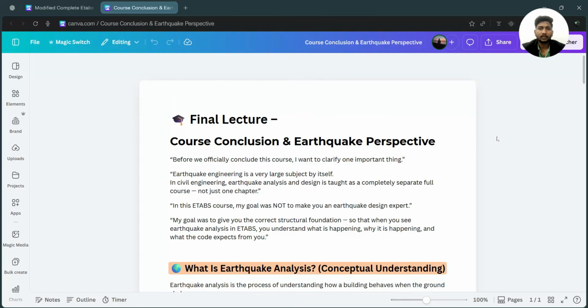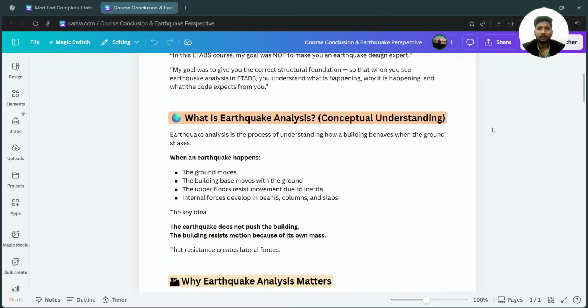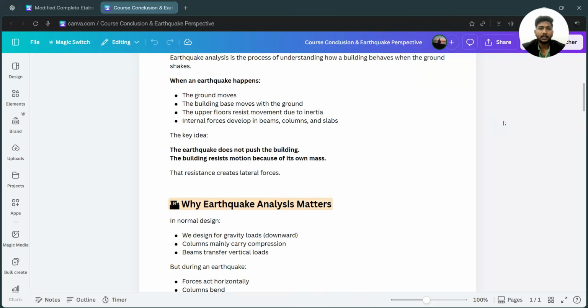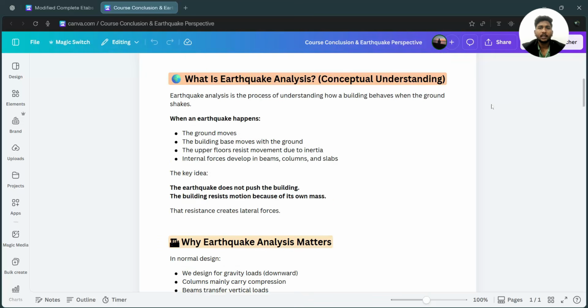As we have seen for this basic to intermediate level, we have covered the basic part. Basic part means what? We have seen how the gravity load works for a 4 to 5 story or 3 to 4 story building, what the criteria are, and how it actually works. Our course was based on 2, 3, 4, 5 story buildings, and till the intermediate level you are perfect in it. For these 2, 3, 4 story buildings, the earthquake part is not that much required. We generally do it for the gravity loads only.